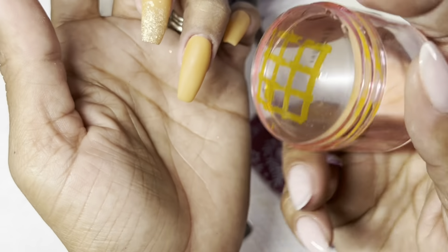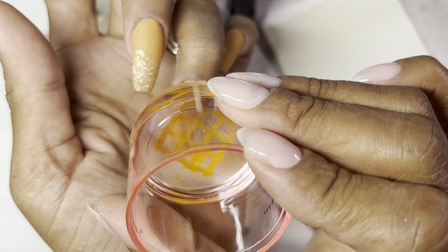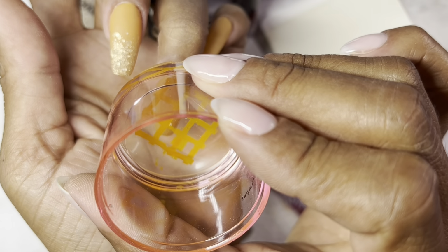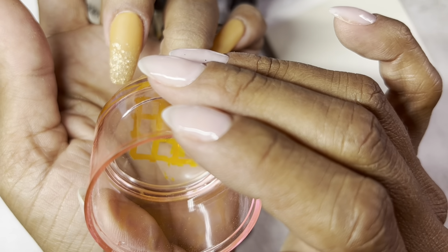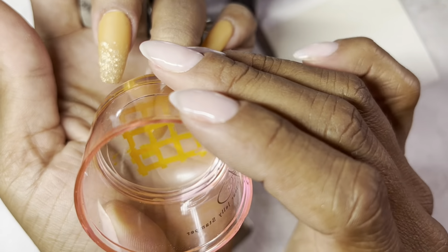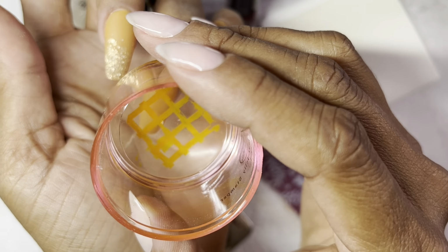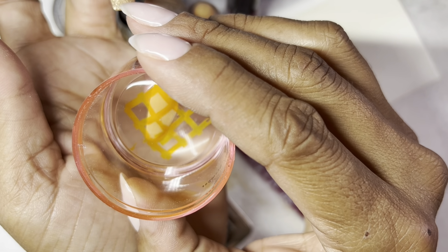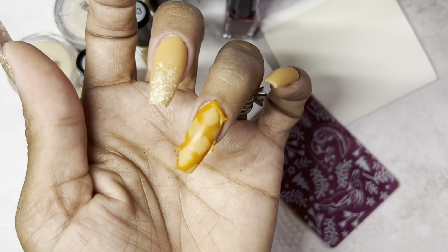So position it, hold your stamper whichever way you think you need to hold it to apply the actual image to the area that you want. It's very easy to see with a clear stamper. If you have a stamper that you can't see through, it's going to be that much harder for you to figure out where you're placing your stamp. So I definitely recommend a jelly stamper that you can see through. So I positioned that exactly where I wanted it.